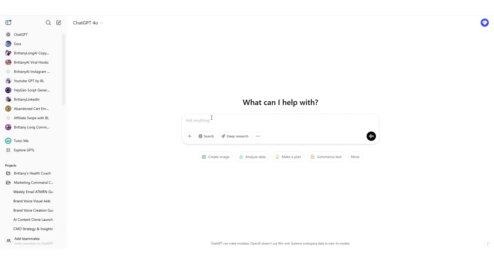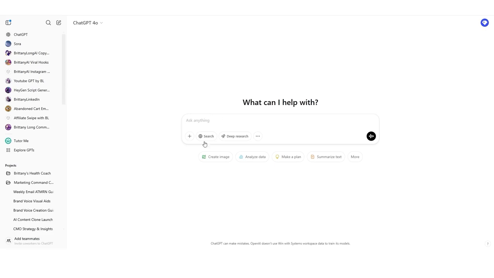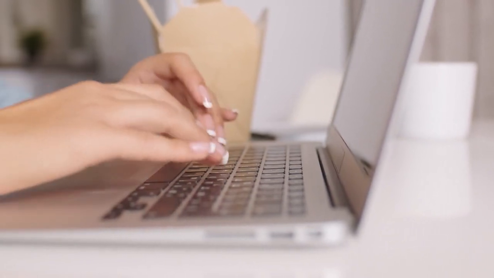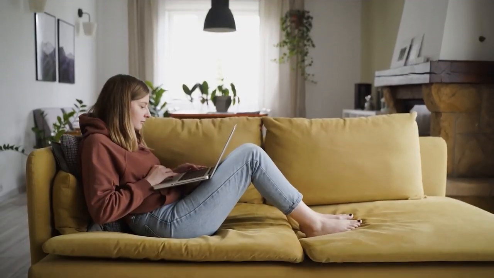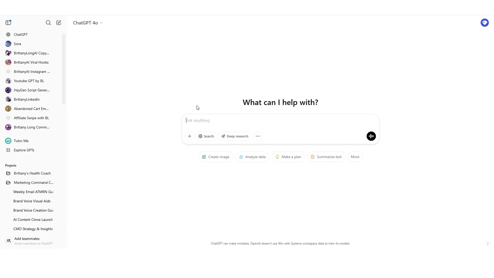But let's say that you have a very specific way of doing things, a system, a protocol, an SOP. Instead of having to remind ChatGPT that every single time you use it, what you can do instead is create a GPT. So if it's something that's one-off that you aren't really doing again and again, then a chat is perfect for this. But if it's something that you have a process for, an SOP or standard operating procedure, something that you've systemized, then that's where we really want to use a GPT.